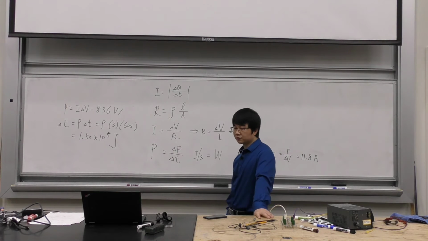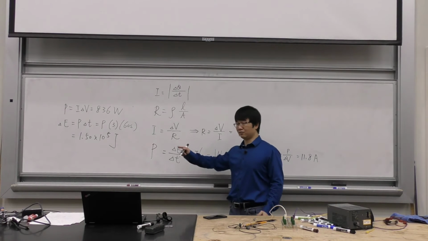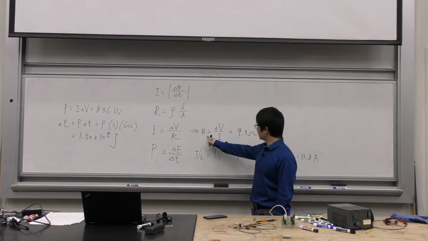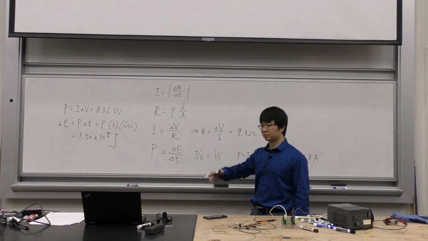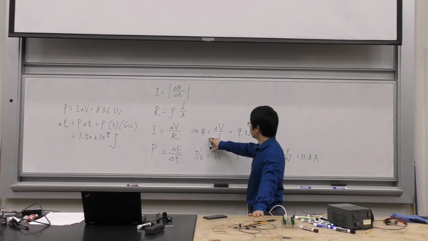So all I need to do is find the current of this light bulb when it's connected to 55 volts. In order to find this current, again, you're going to make use of Ohm's law. Whenever you don't know what to do, try Ohm's law. Because the problem says let's assume the resistance is a constant, you can find the resistance.